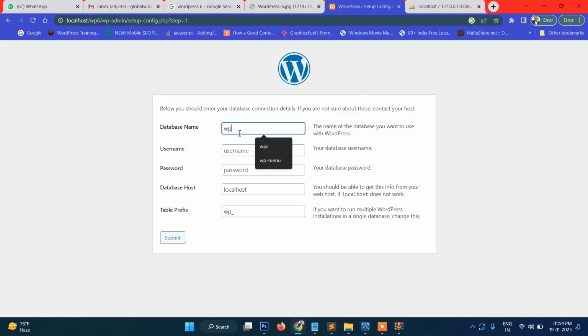So the database name we will give here is WP6, and in your case, if you are installing this on localhost, then write root here and leave the password blank and everything as it is and click on submit. In my case the database username is different, so that's why I'm putting it here, but in your case there is a 99.99% chance that you don't have to enter this username and password. So the username you will write is root and the password blank. In my case this is the user and password, but in your case root and password blank.